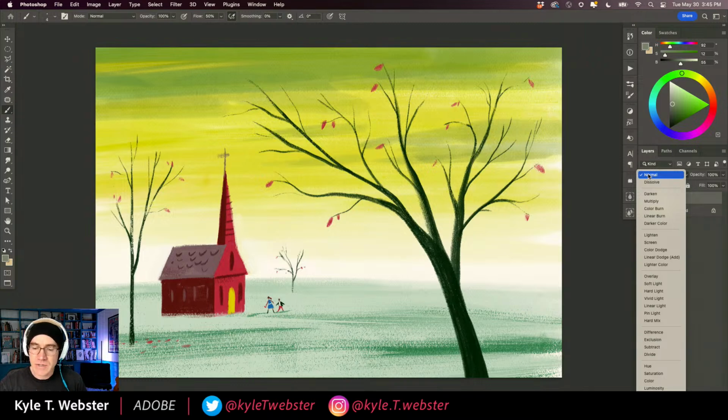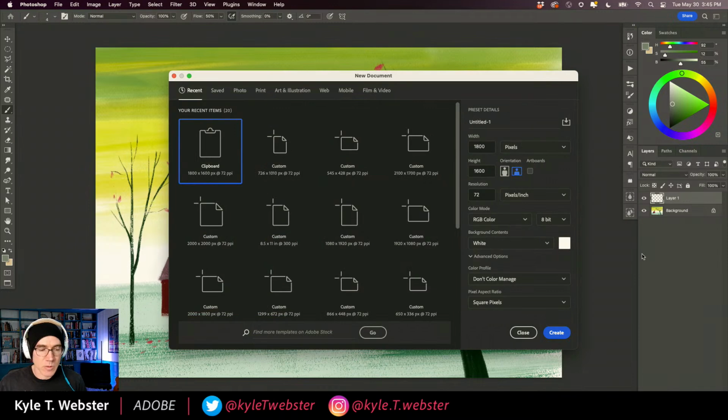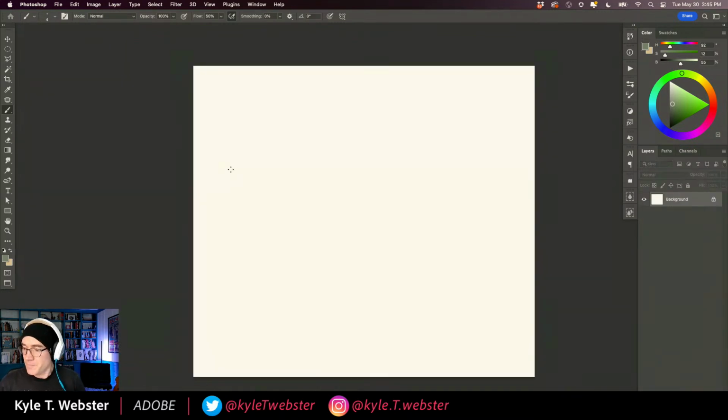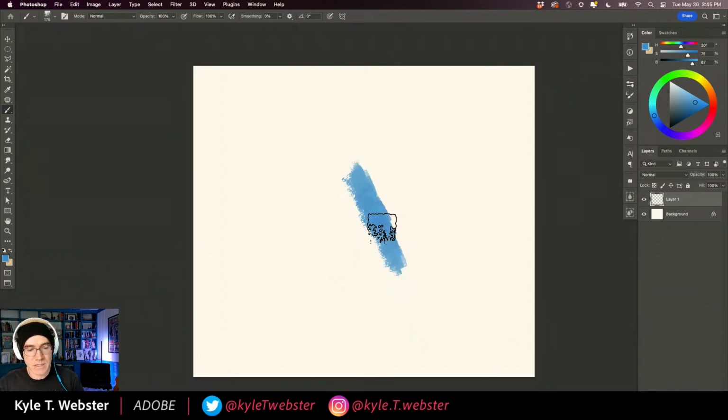And I want to also tell you that one of the great things about blending modes is that they're not only living here in your layers panel. They are, in fact, something you can play around with using brushes. How cool is that? So, just as a quick demo, I'll show you a little something here. If I, for example, have some blue on my brush, and let's go ahead and grab that rich oil brush that we were playing with for that other painting. Put some blue down.